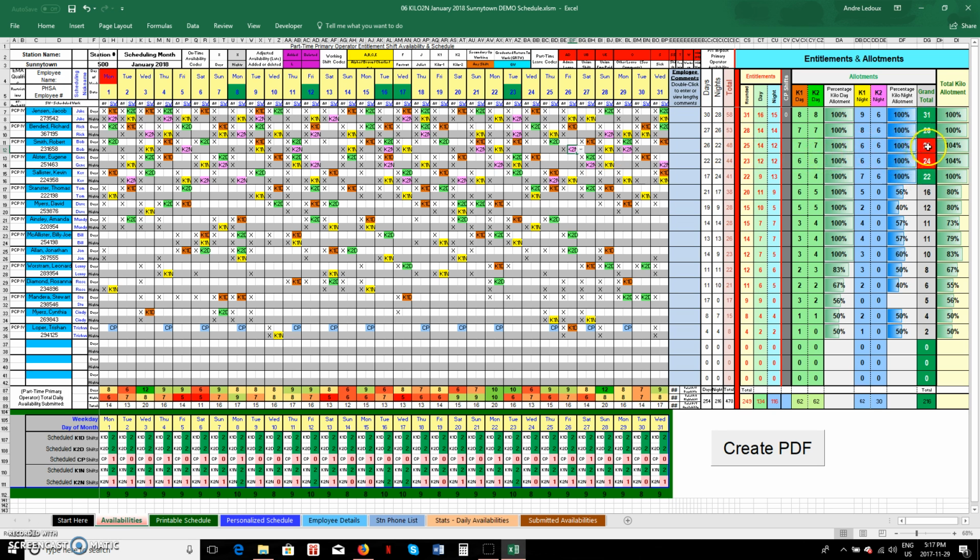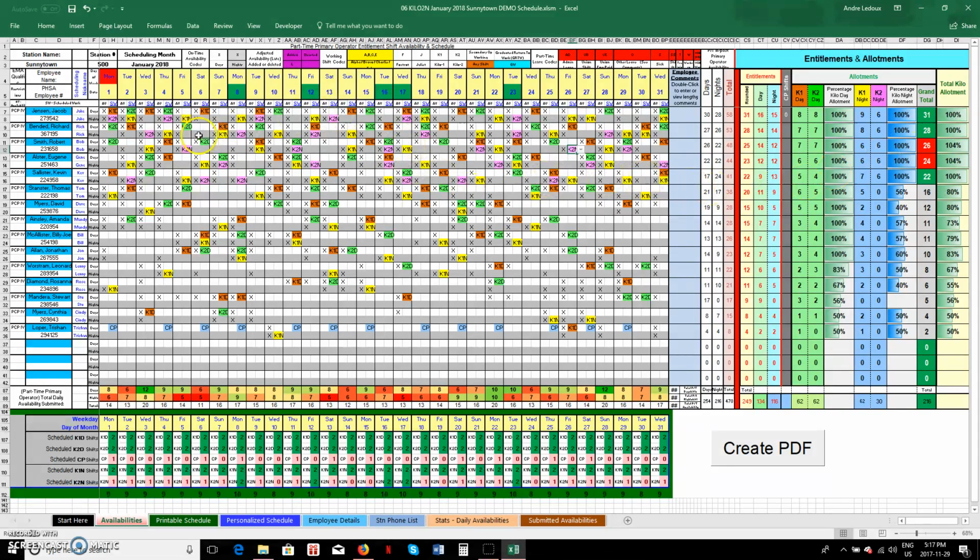Again, the same sort of rounding up error here. So you might want to look at this number as being the most important to be close to this. But it could be something like this number is 25 because his entitlement is 24.6 shifts, and it rounded up to 25. And the percentage mark is pretty darn close here.